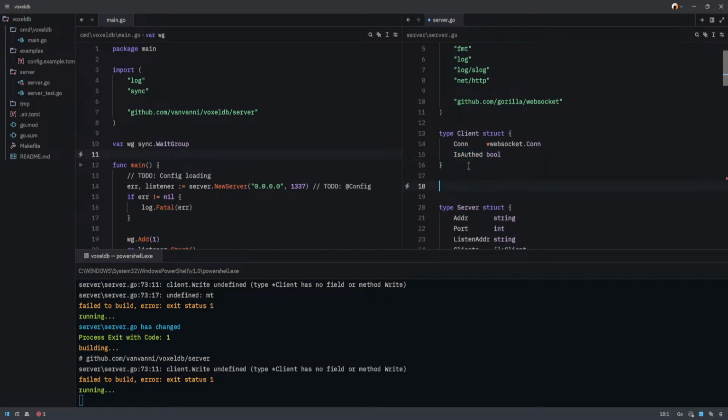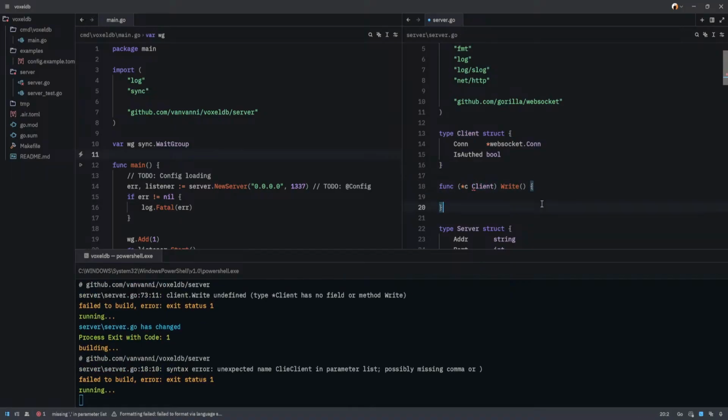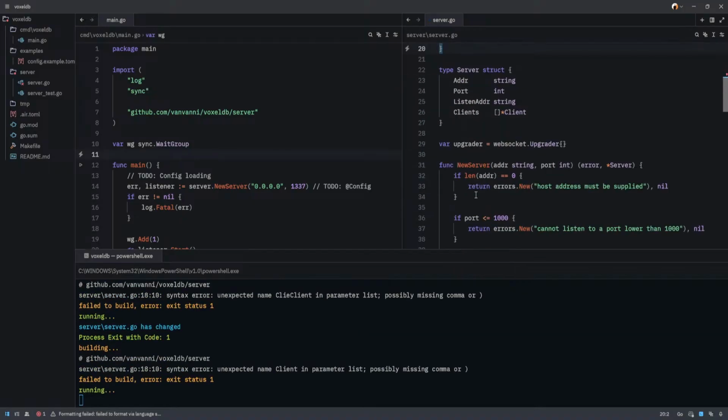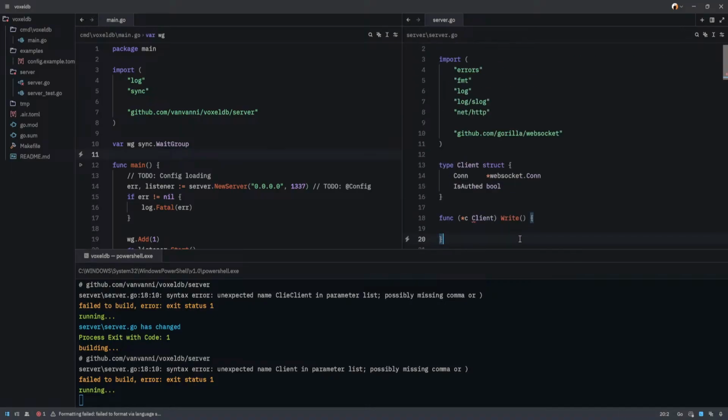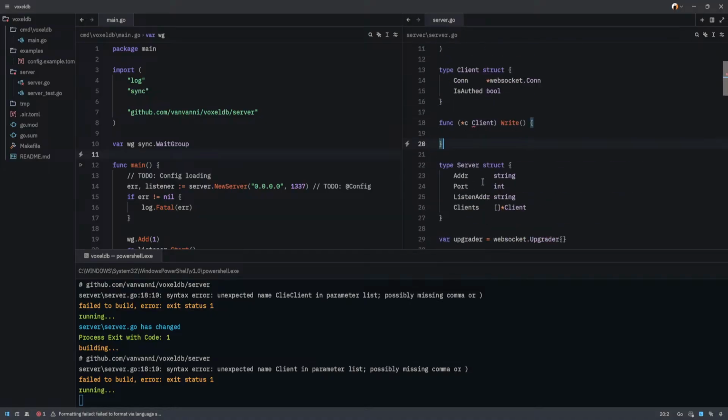Yes, the write client. Okay, so that will be like this, and then client write. That would do what? Am I missing something? Oh yeah. Okay. Sure.